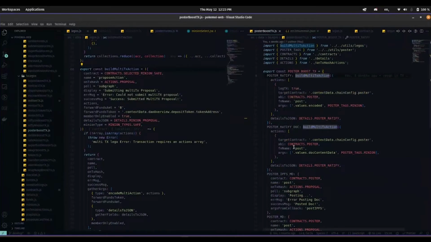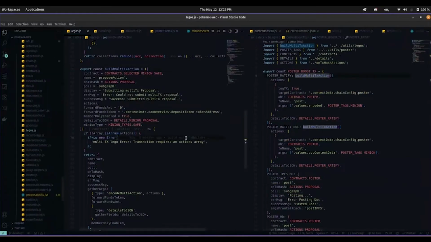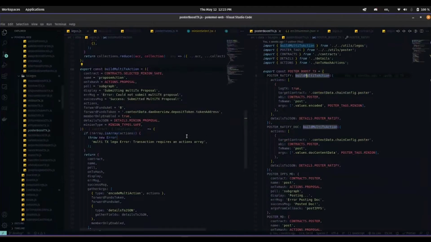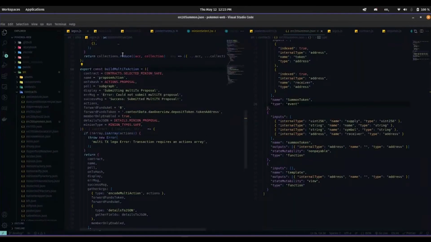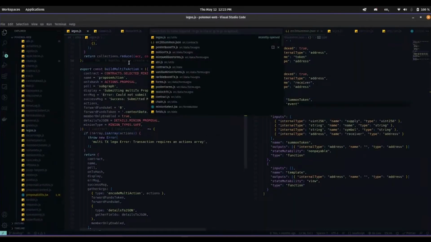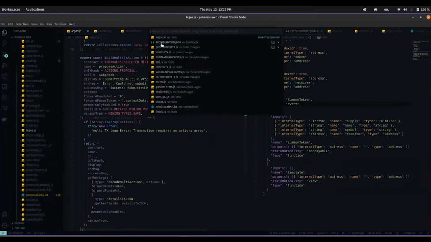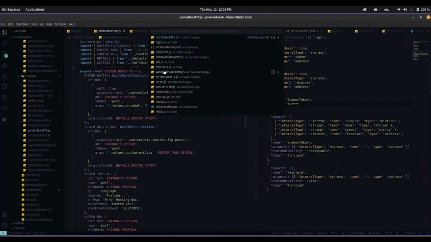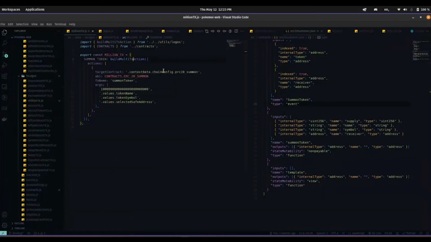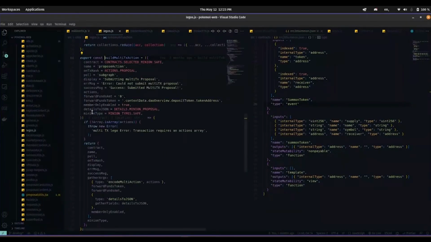Yeah, it's actions. I guess we're going to want a details to JSON too. Or we could see... We can use this for now. Perfect. It already selects the minion safe that we want.